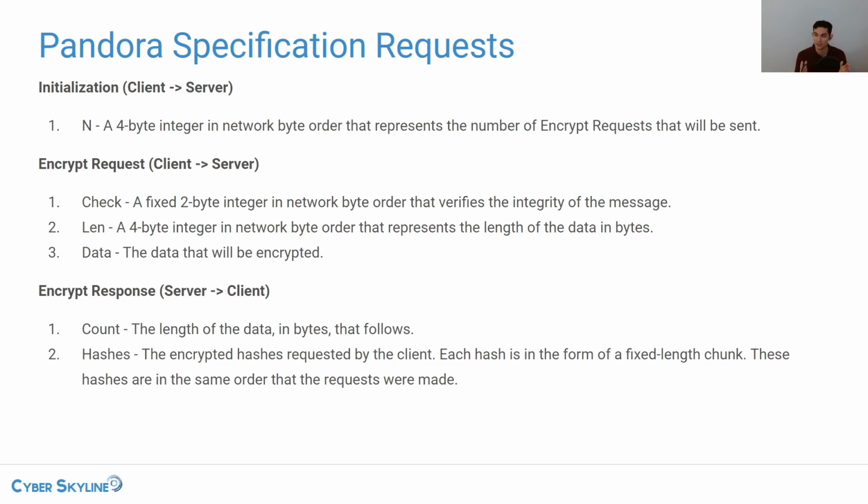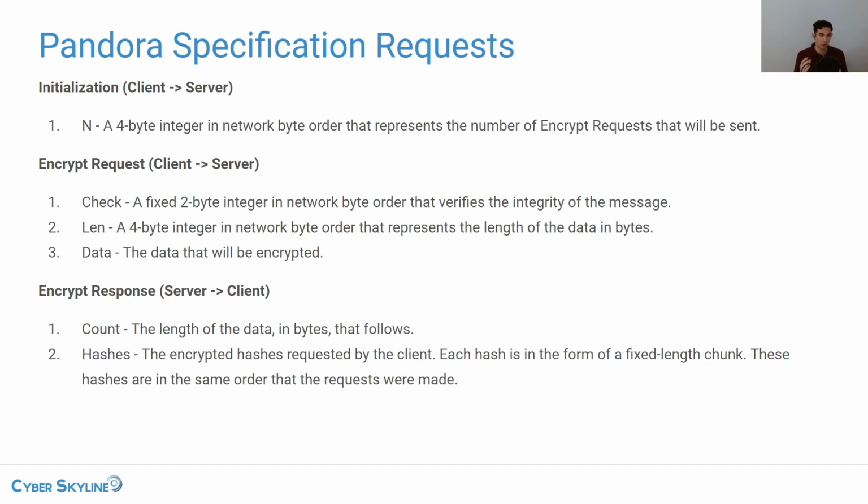That's how we normally read. Some other languages, they read the other way. They read from right to left. So just keep that in mind. If you have some funkiness trying to extract the number from the data, make sure that you're reading it in the correct direction. So that's the initialization, right? It just tells you how many requests are going to be sent.